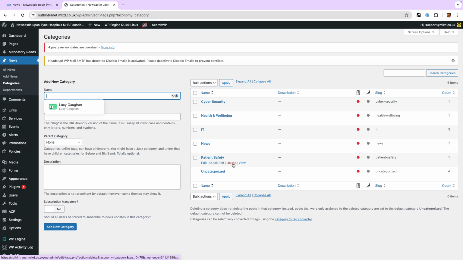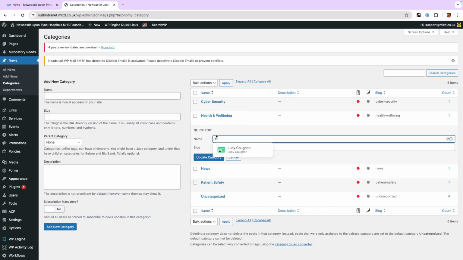You can optimize these to suit your needs. You can delete these categories if you want. You can also just change them. So rather than deleting them and adding new ones, you can change this from IT to, again, IT security. If that made sense for you to do that, you would then just click update category and that would update.